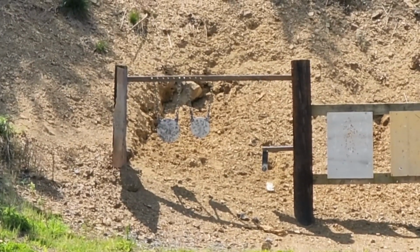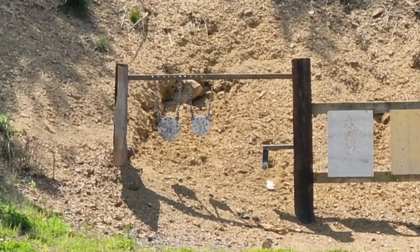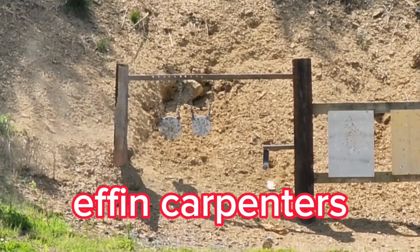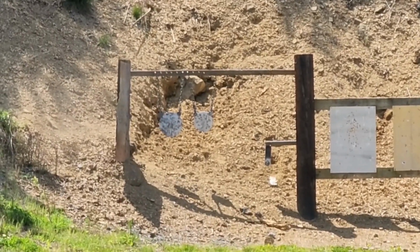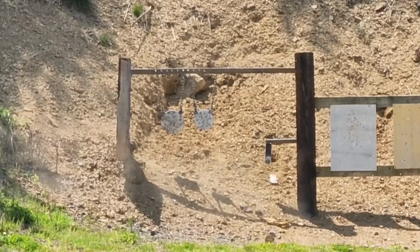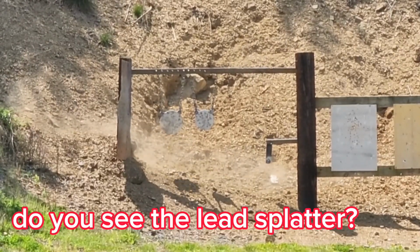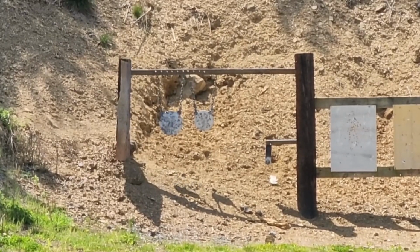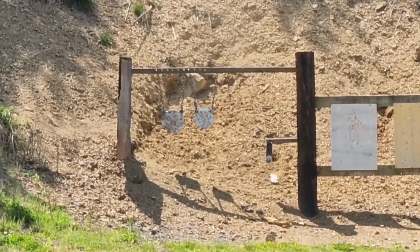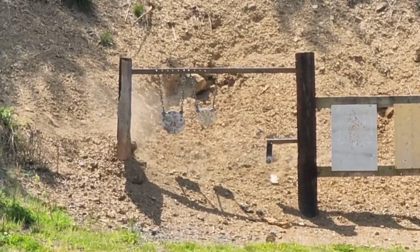All right, so here's my 100-yard target. Let's just see how it does at 100. I'm going to shoot on the bigger one on the left. I don't know where it shot the target, left or right, but the way I had it tuned, it probably went left. Also, from the sound of it, you could probably tell if it's on the edge or in the middle. All right, small target. God dang, this thing is not bad. All right. Let's see if I can do 2 in a row. Damn! Come on. 3 in a row?